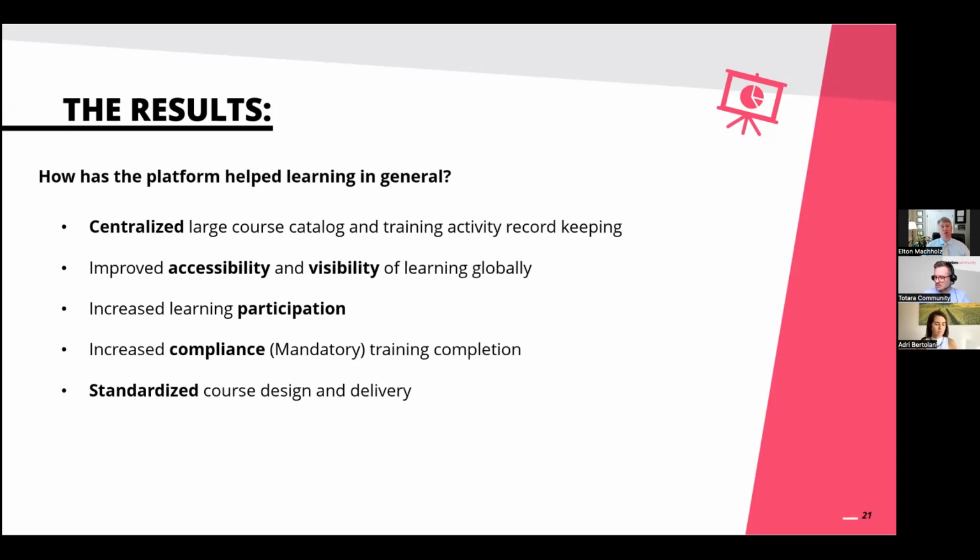Our standardization for course design and delivery is probably not a cost issue, but one of the things to talk about is what I found early on was we were kind of the wild, wild west. We had people doing everything from death by PowerPoint to these really fancy simulations that took 2 years to build for something that only took 10 minutes to teach someone in person. So being able to standardize how and what we were going to use to build courses was an unexpected benefit. And obviously blending our learning program, but doing so within the electronic medium, was the overarching success that we've had, and we're getting better at it every day.